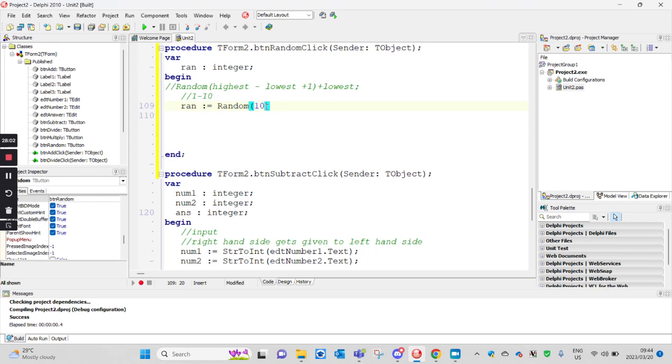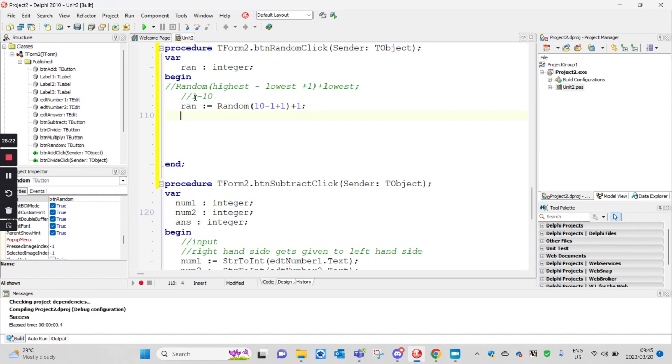So the highest number I want is a 10. Then we subtract the lowest number. What's the lowest number I want? It's a 1. Then it's always plus 1. You always just put a plus 1 there. And on the outside, you must plus the lowest number. Lowest number I want is a 1, so I go plus 1 there. And that will actually generate your random number for you.